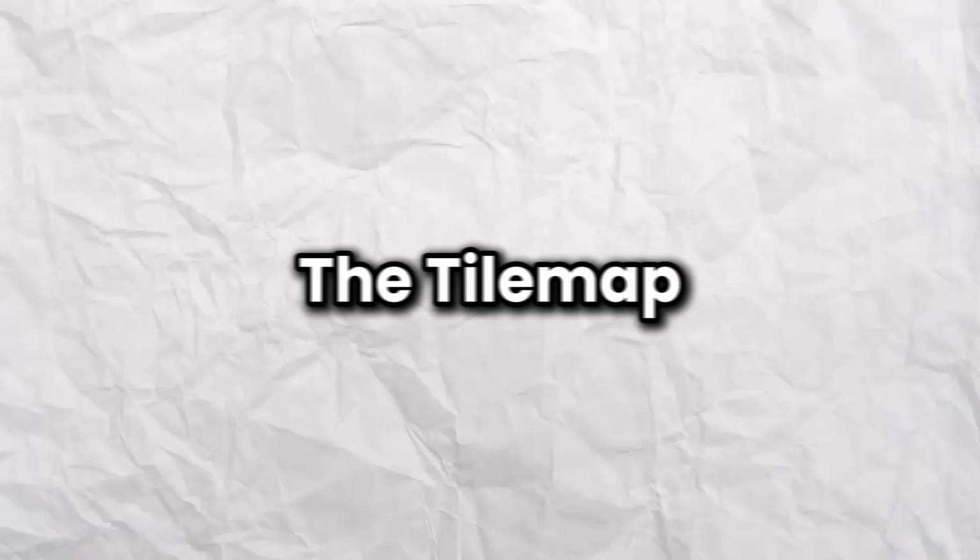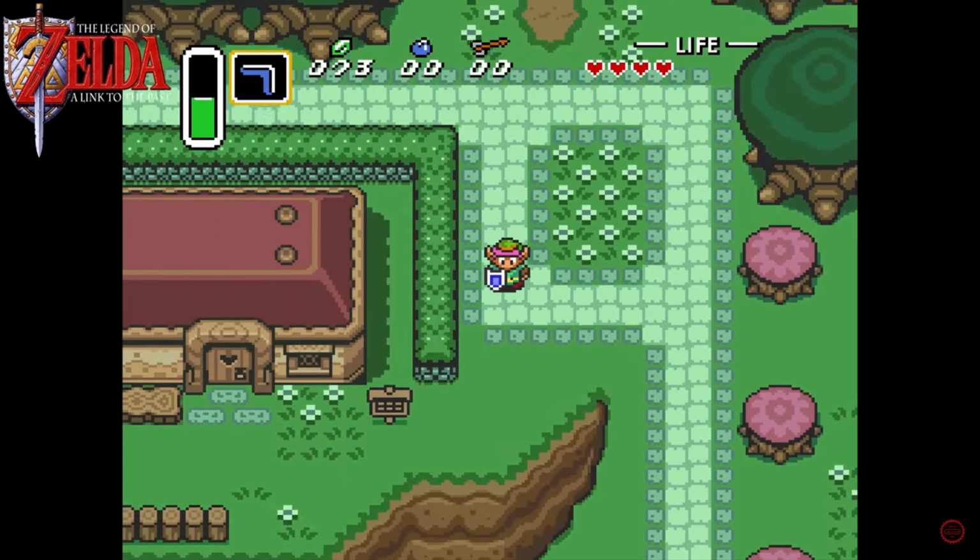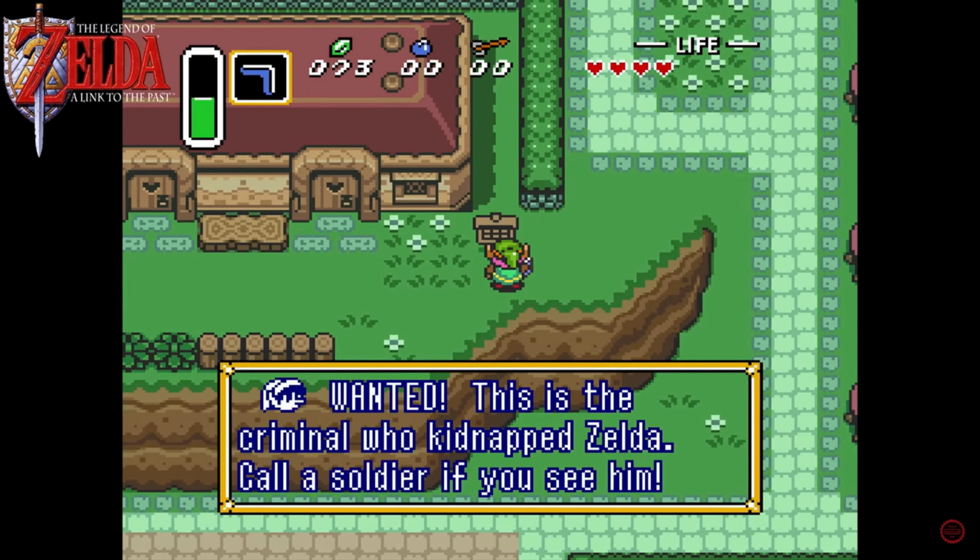Next up was the tile map, and if you don't know what a tile map is, it's basically a grid of tiny little blocks that make up the game's world. Things like grass, walls, buildings, and more.